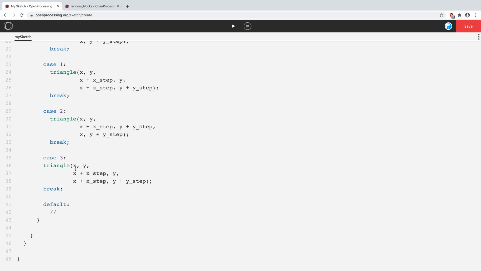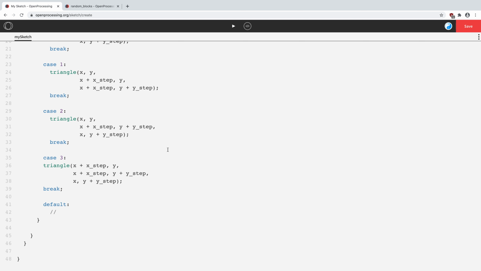So this final case, we're not going to visit the top left at all. So this is going to be x plus x step for the top right hand corner. Then we're going to visit the bottom right hand corner, and then we're going to visit the bottom left.